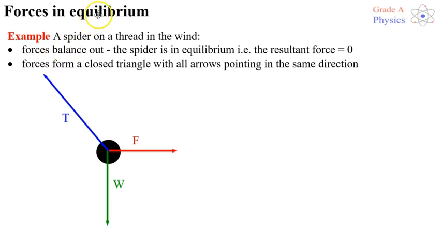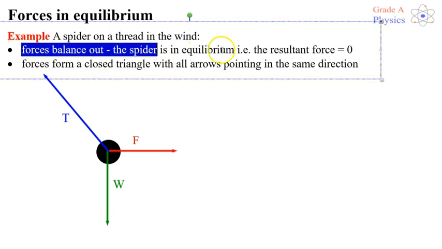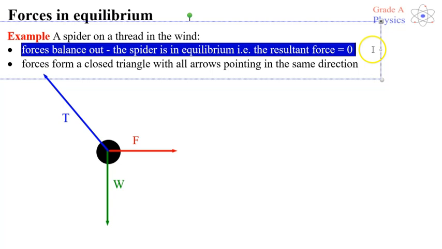Now, this is very, very similar to what we've just been looking at. It's right angled triangles, it's Pythagoras, and it's trigonometry. But it's also fundamentally different to what we've just been looking at. We were talking about the resultant of 2 forces. Now, in this case, we have equilibrium, which means the forces balance out. So the resultant force is equal to 0.